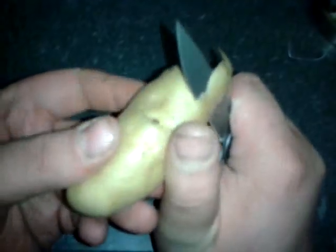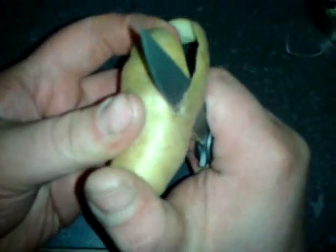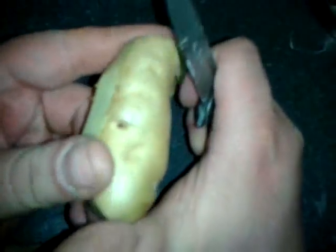Okay, let's take a look at the physical test. So I've got a potato here. And so let's try and peel the potato, without cutting myself preferably. So this knife feels really good, like here. In this position, it's very good to peel potatoes with. I can do a pretty decent job of peeling a potato with this knife.